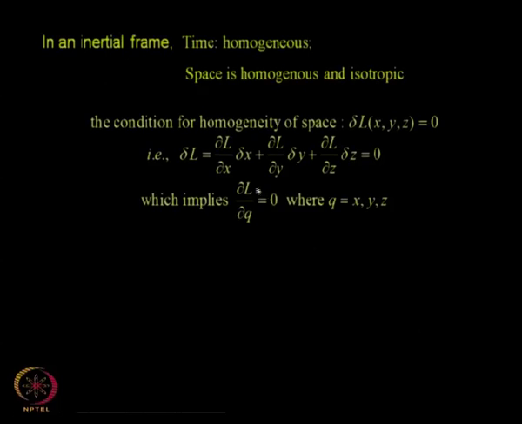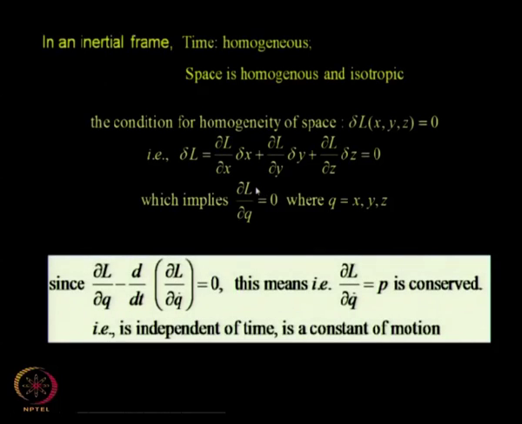And now we make use of Lagrange's equation, because del L by del Q minus the time derivative of this term is equal to 0, and del L by del Q is 0, which means that the time derivative of this factor is 0. This is of course the momentum, which means that the time derivative of the momentum is 0, or if the derivative of a function goes to 0, that function must be a constant. So we have got a conservation principle, exactly, yeah, that is absolutely right.